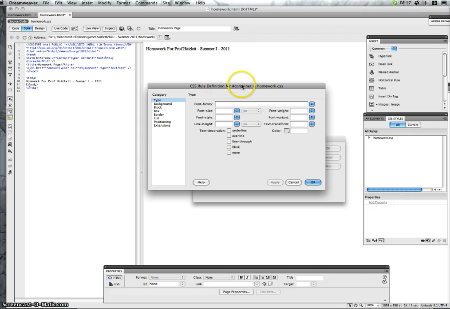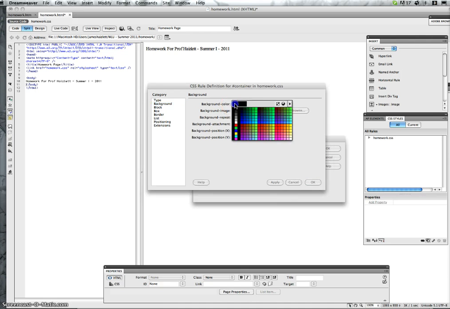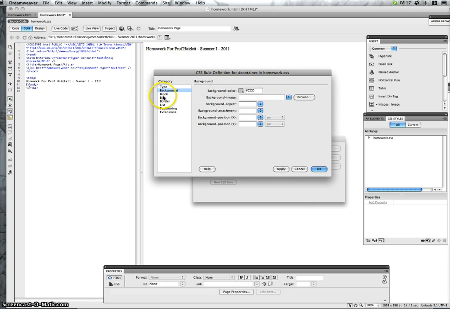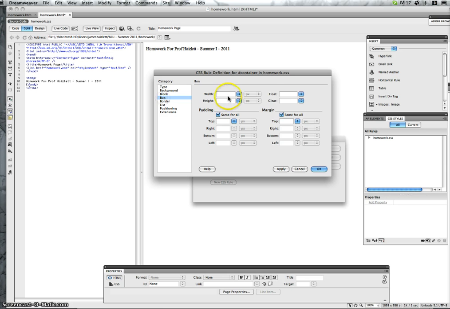Okay, so for our container, I'm going to go to background, and I'm just going to give it a little background color, and I often do this just so I can see where my work is ending up. And I'm going to go to my box, and I'm going to give it a width of, so it'll fit in this window here, I'm just going to give it a width of 650, let's say.